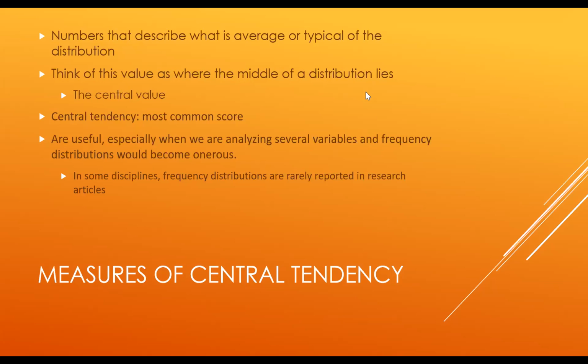So again, in some disciplines, frequency tables are very rarely shared. For instance, if I was asking 1,000 people in my study for their age, it would be very unlikely to get a frequency table of how many people were 18, how many were 19, or even grouping them, how many were 18 to 25 or 26 to 31. It's more common to report an average or a mean. So I would say your average participant is 37 years old, let's say. That would be another way to look at that.